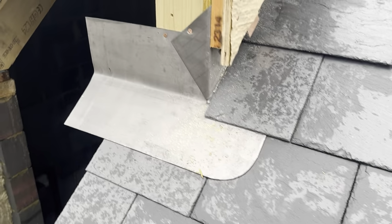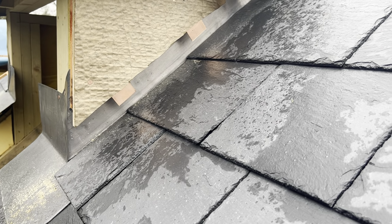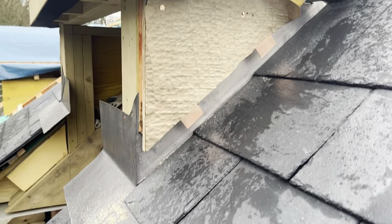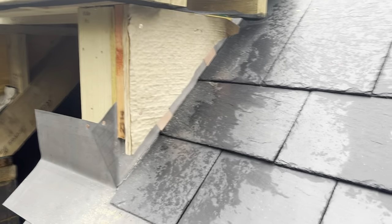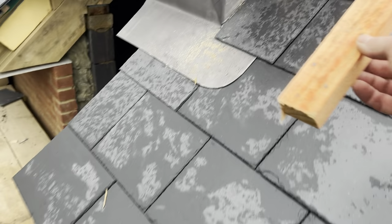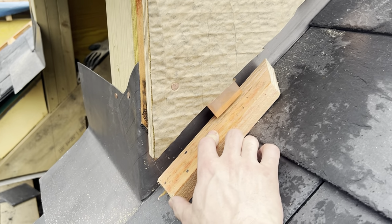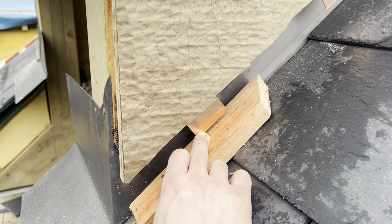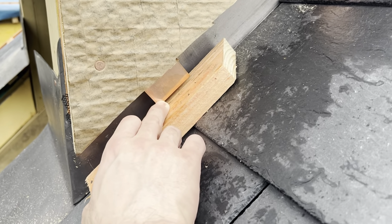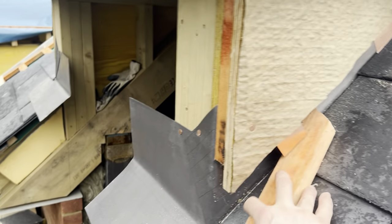As you can see, I've already put in the apron corners. I've also got the flashings nailed on, covering the soakers as well. Building papers in place. We've got the copper in place as well. And to get my height, I used a longer piece of batten, but just put a piece of batten on the slates to keep me 25mm off. Then I could nail my copper tags in place, and I've just left them about 5mm off the batten for a little bit of movement. So that's all the prep work done.